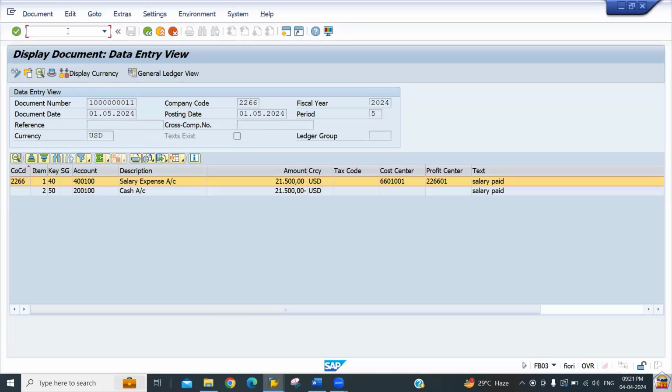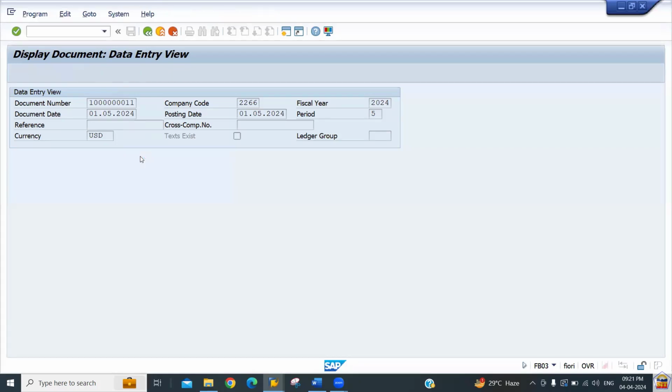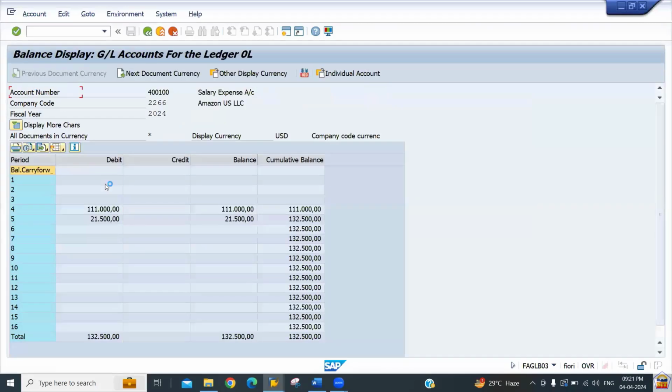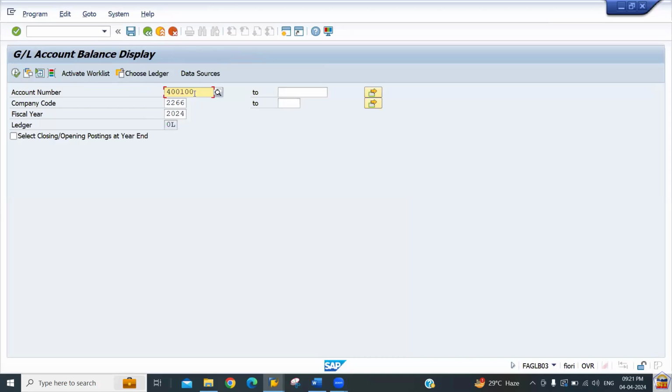Now we need to also check if these documents have changed the GL account balance. Go to the GL account balance. First, let's check 400,100 GL, execute. In the company code 2266, you can just see we have the posting in the month of May. Then we can check the GL 400,200.